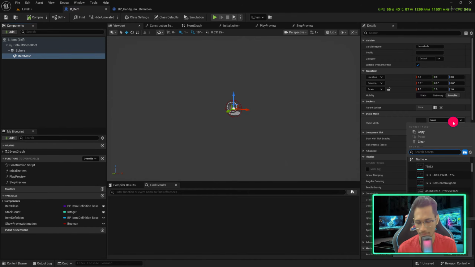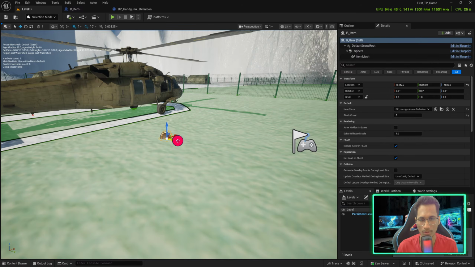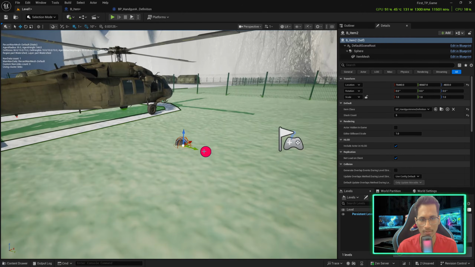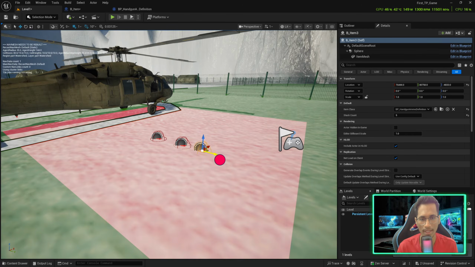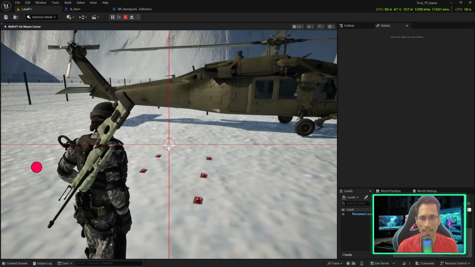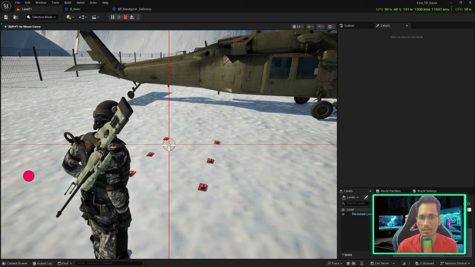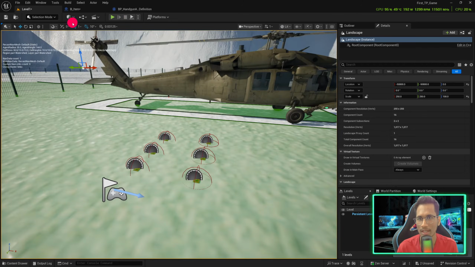As you all know, we have already done this at the start of the inventory system in episodes 10 and 11, and that's how we spawn the loot. For example, if I duplicate it multiple times, let's say I'm dropping ammo. Okay, we don't have coins. I'm just telling you that as soon as I play the game, I will find 6 ammunitions lying around. They are all the same, but let's observe what is happening.